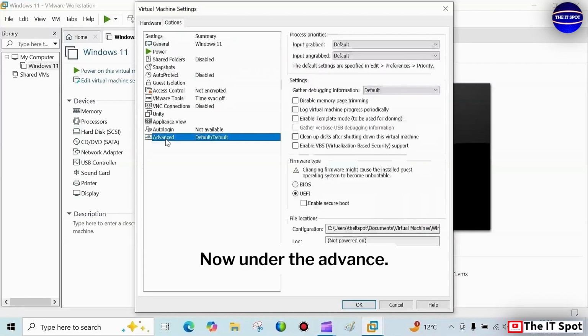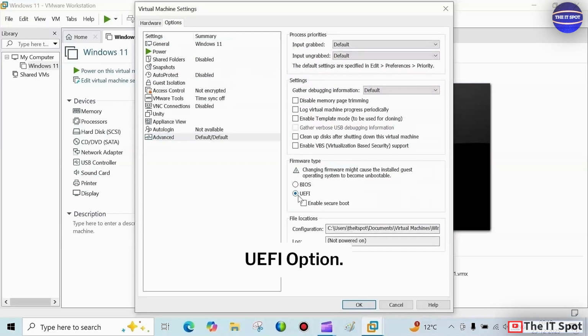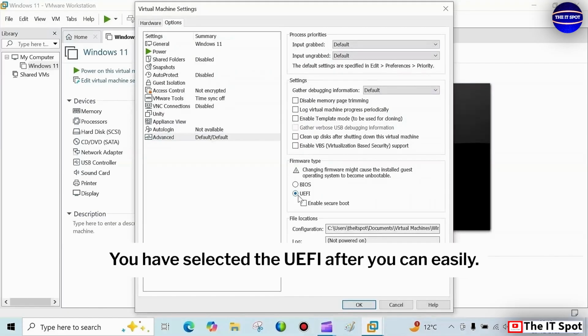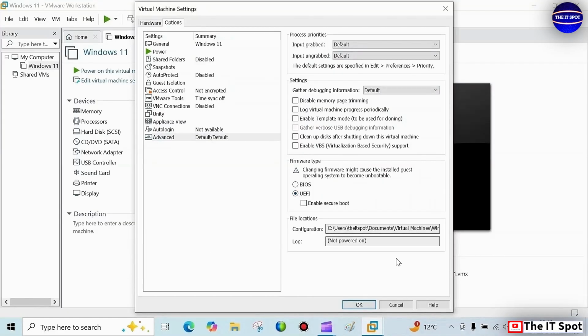Under Advanced, select UEFI. Make sure you have selected UEFI. After that, you can easily enable Secure Boot.